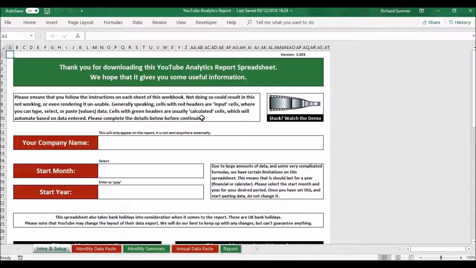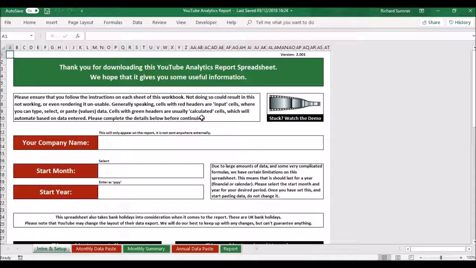Alternatively, if you're just using YouTube and you're not using the overall social media analysis spreadsheet, then you can change to the new one, and you can go back and collect 12 months' worth of data one month at a time. I'll show you how to do that shortly, and then you can just replace this document with the old one.